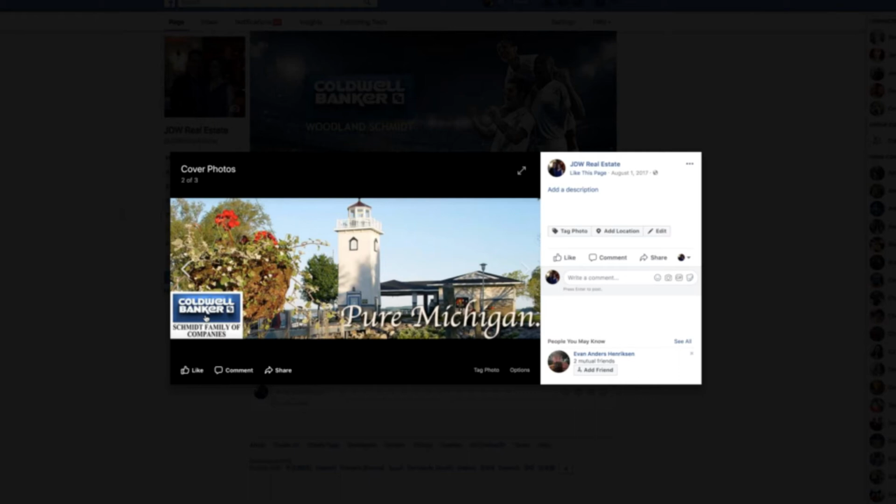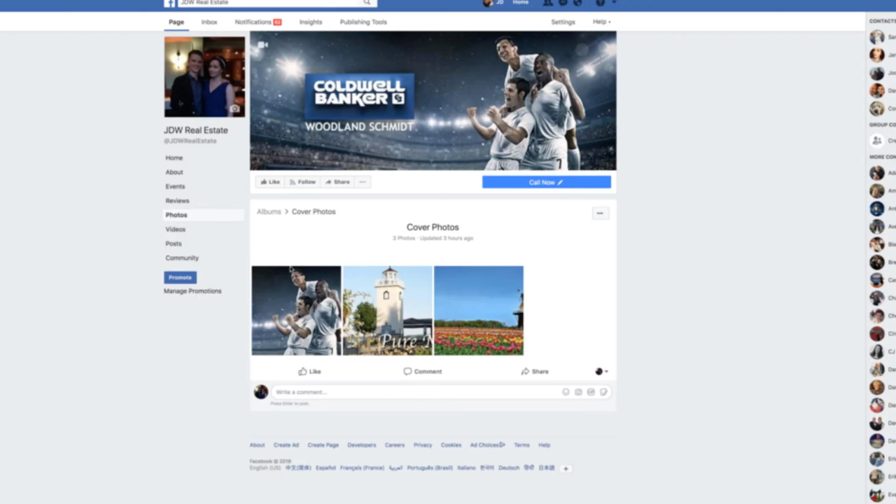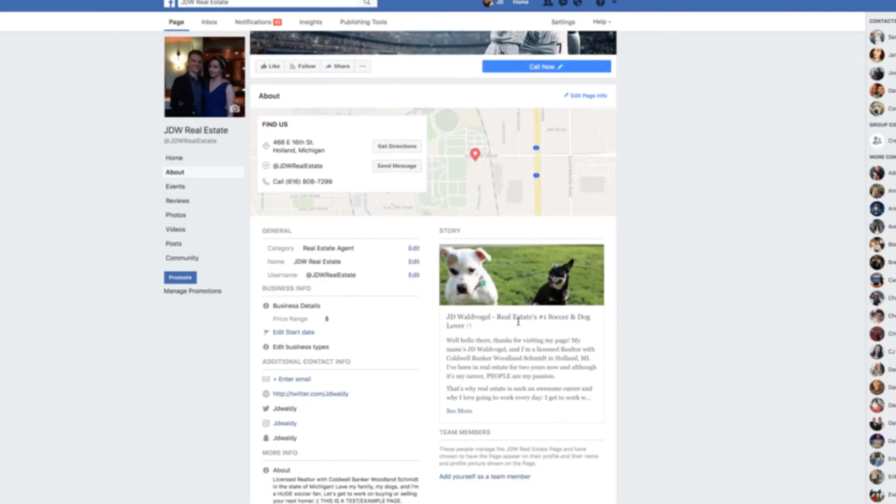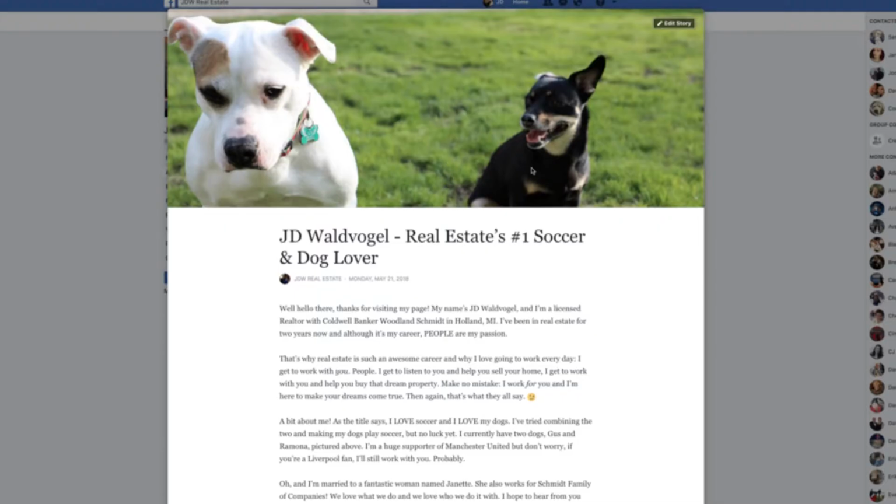Or like I said, if it was just a photo that you took, if you noticed back in my about section, I used a photo of my dogs that I took last week for this kind of story thing here. If I wanted to play up the Coldwell Banker Homes for Dogs campaign, the Adopt a Pet campaign, I could also do that. Whatever. Again, it's about being relational and showcasing yourself and relating to people.